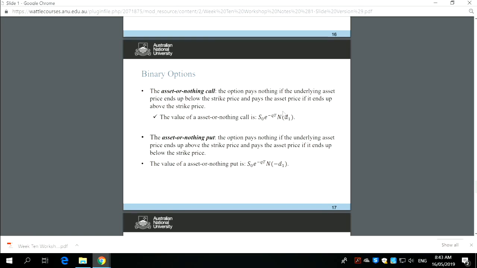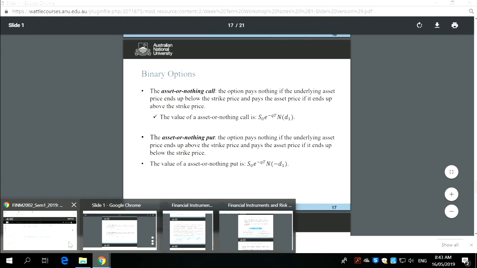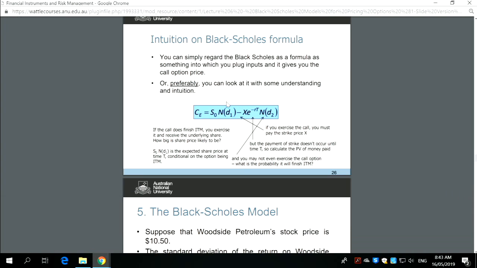And the second thing is that if that happens, how large is our asset price? In other words, how large is our expected asset price, right? So we need to determine two things at once. So the N(d1) in the Black-Scholes equation gives us that probability, like a conditional probability. So basically what N(d1) times the asset price tells us is the expected share price at time t, conditioning on the share price finishing above the strike.